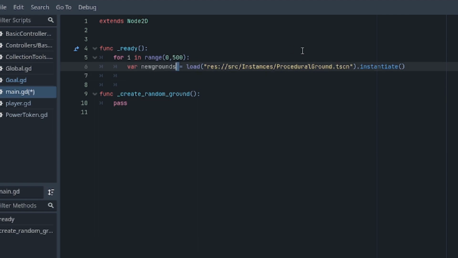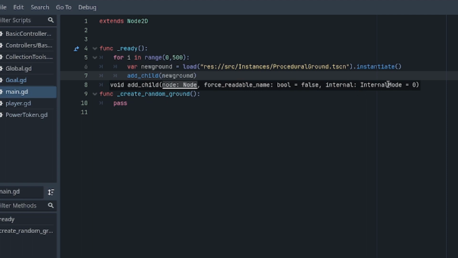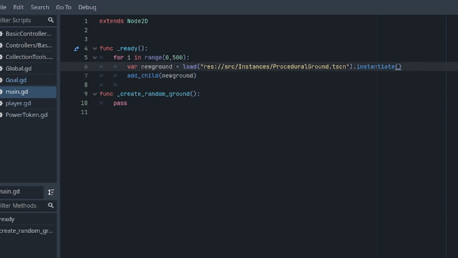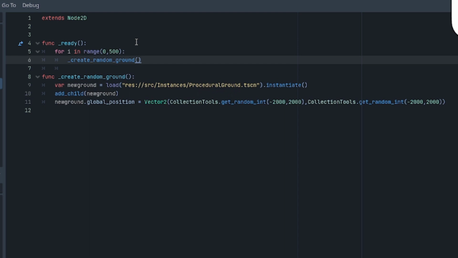It's actually just a new ground, and then we're going to add that to our main object, which is not a great idea, but that's how I'm going to do it for now because we got 12 minutes left. So if we add that, we're also going to set a random position. So we're going to create random ground. We're going to also create random power tokens.